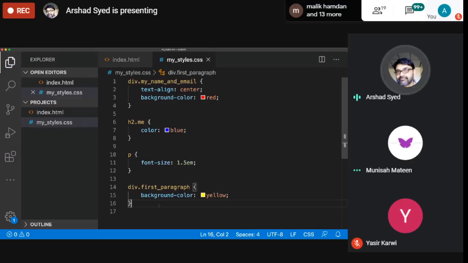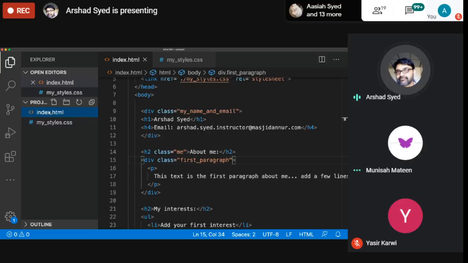So I'm going to save it, switch to my index.html, right click, open in default browser, and now my page is updated.